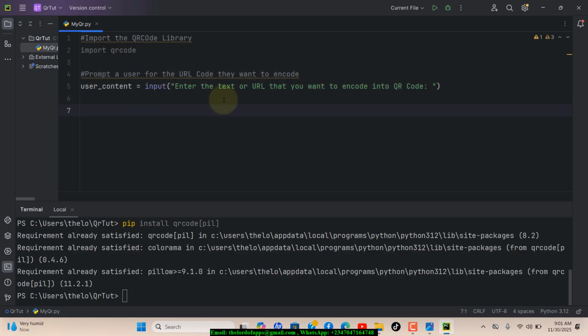Now, once we are done with that, the next logical thing that we can do is to create a QR code object with a high error correction. So that even if there is a part of the code that is damaged, talking about the part of the image that is damaged, it can still scan. So you don't have to have every part of the QR code focused on your scanner before it can scan. Maybe at the edge of it, it can grab the information right there. I want to put that in a comment in here, and let's say create a QR code.